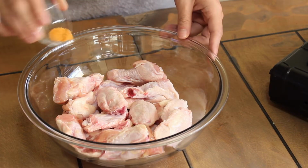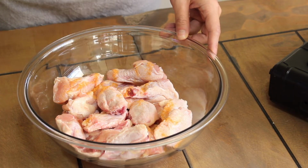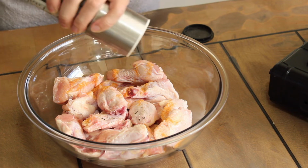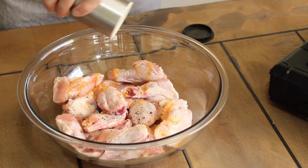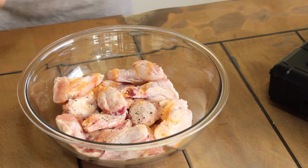So I got my wings in one bowl here. I'm just going to add my seasoning salt and freshly cracked black pepper. We're not going to season them too much because most of the flavor is actually going to come from the sauce that we're going to toss these in.